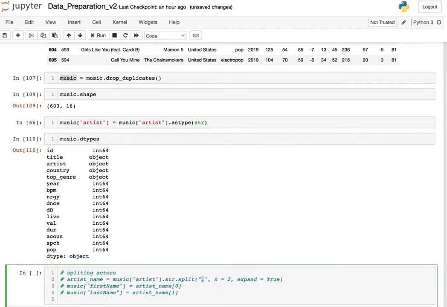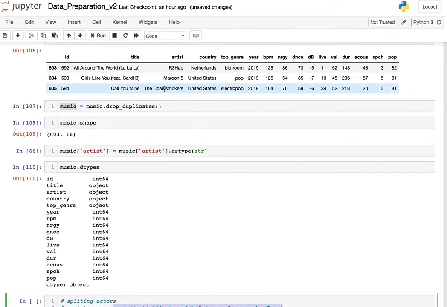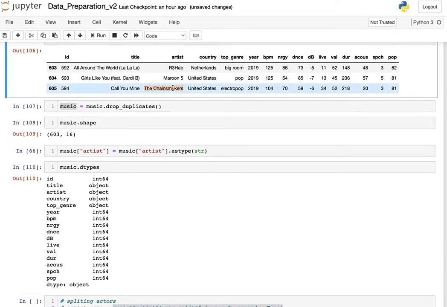It depends on how the words have been separated. So we can see here the number of words that we want to get from that value, and we want to expand it to artist name. So using this command, I split one value here into 2 values.